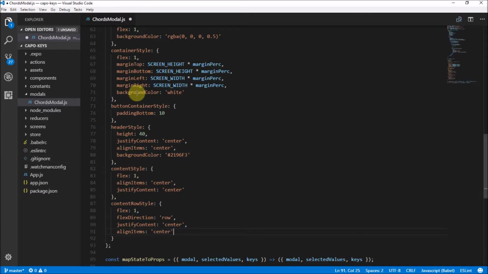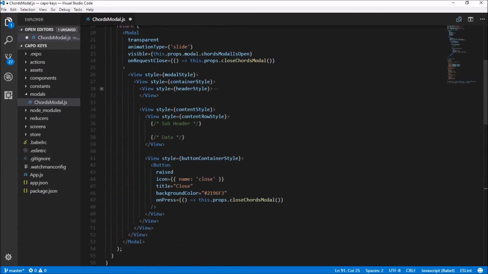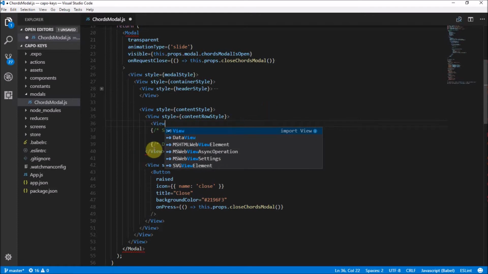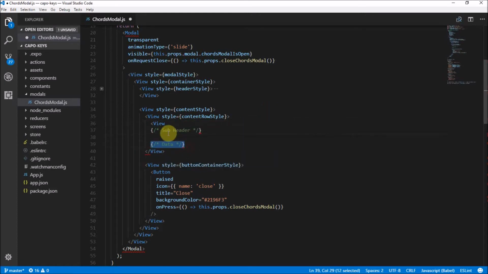Now, if we think about it, what are we going to do next? So we've got this row style and we've got the subheader that we're going to stick in now. What I recommend we do is we think about this. We're going to have a style now called the item container style. This is actually going to be reusable. We're going to use this for the data inside, as well as the subheader. But for the start, we're just going to do the subheader. So the subheader is going to be its own view.